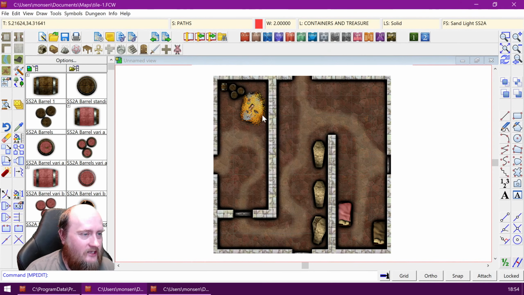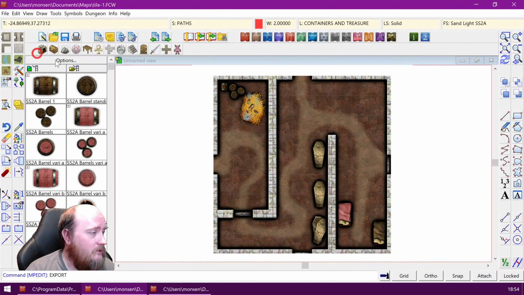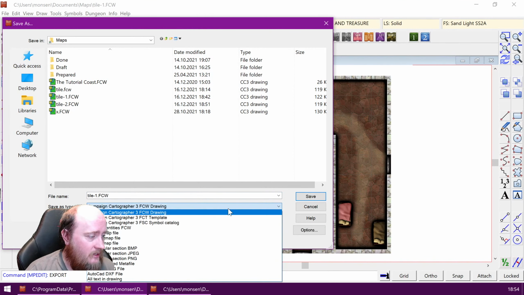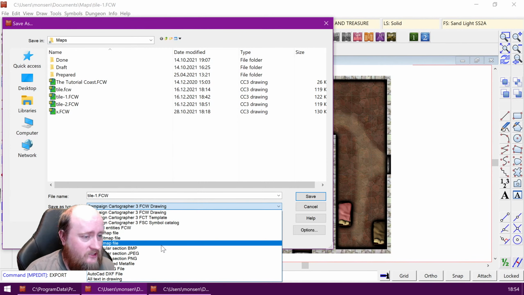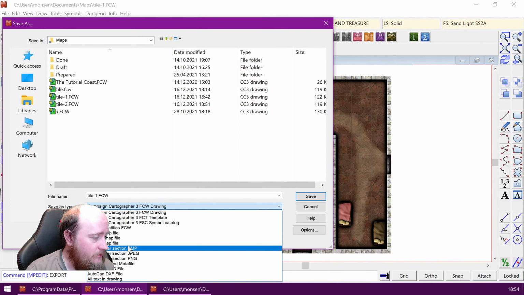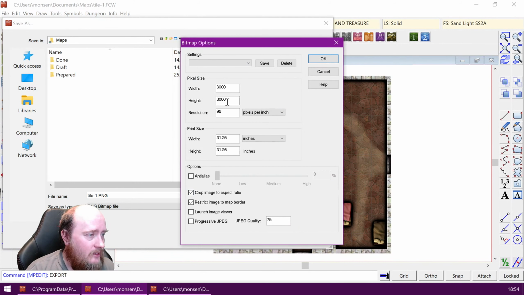So I have hidden the guidelines. So I just go to File, Save As, and I'm gonna do a rectangular. Actually, I don't need to do a rectangular section because I have my map border in place. So I'm just going to do a PNG bitmap file. And the important thing here is that all are the same size.